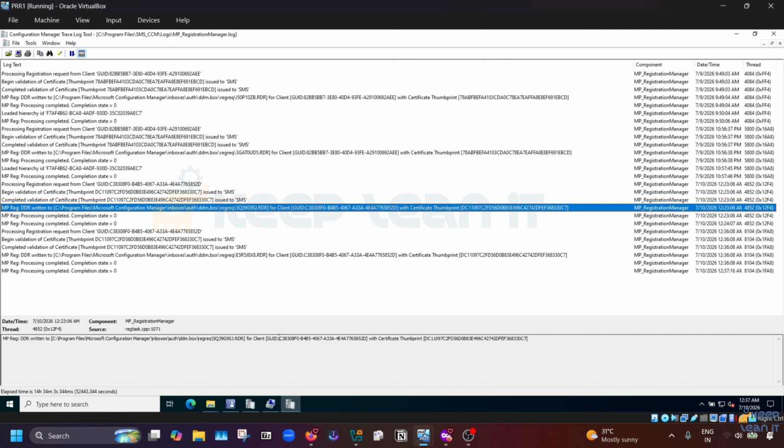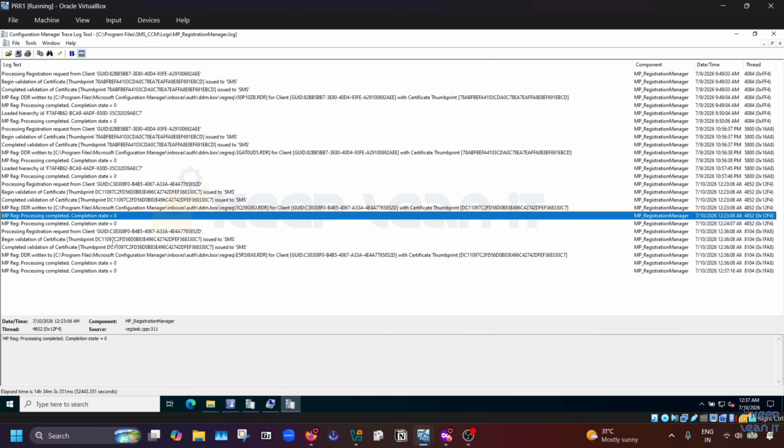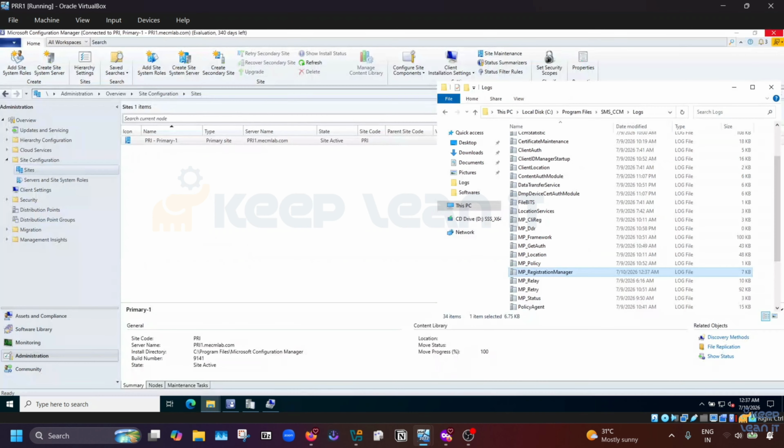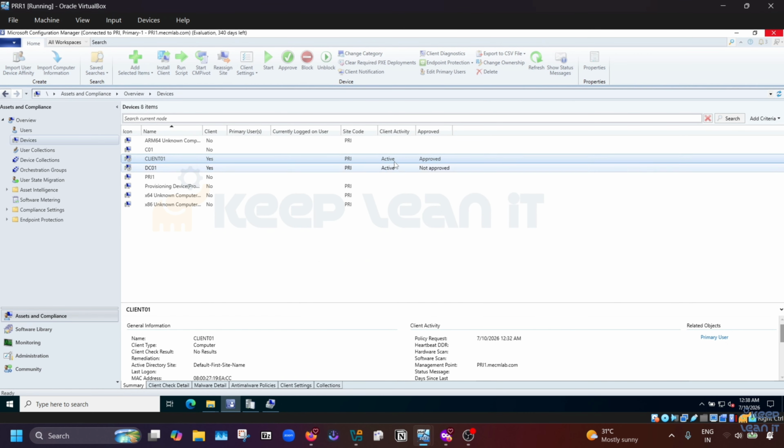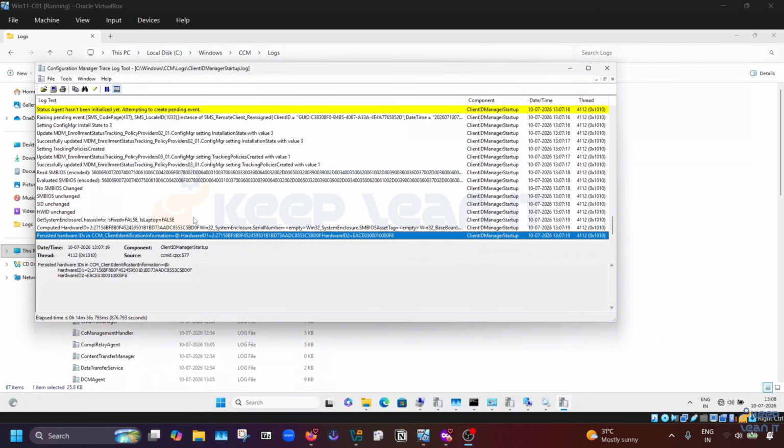Okay, we can see that registration is completed. Let's wait and monitor it. Now it came to the approved stage. Earlier it was not approved, and now it is approved.